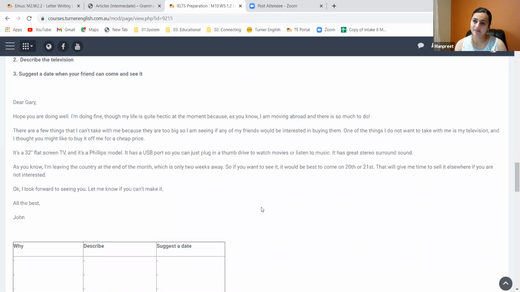I would just say 60-40, 60 for formal and 40 for informal. Because informal is a bit easy. It's just like a normal conversation which you're having with somebody. That's what you have to write.